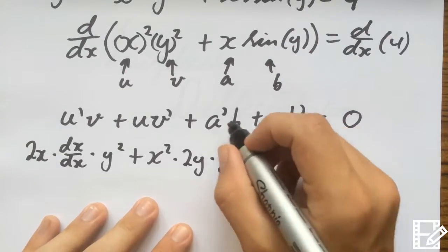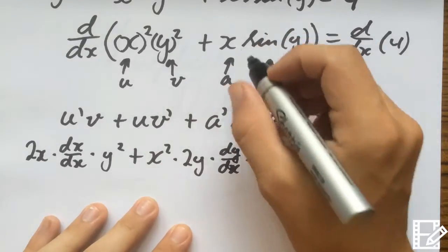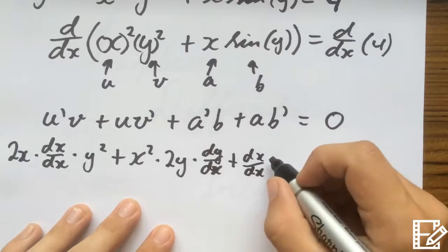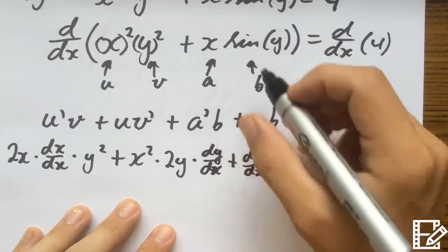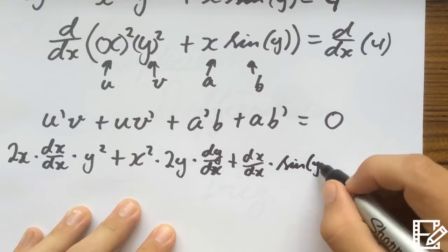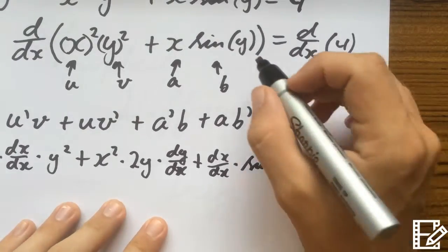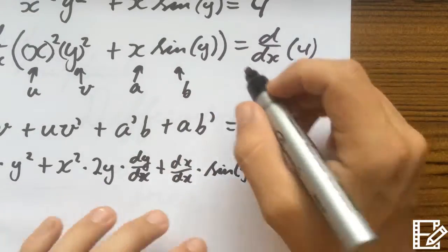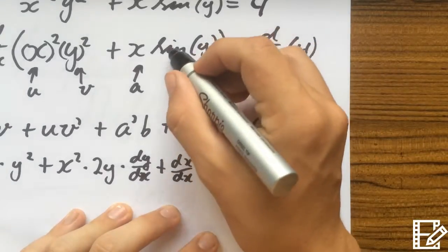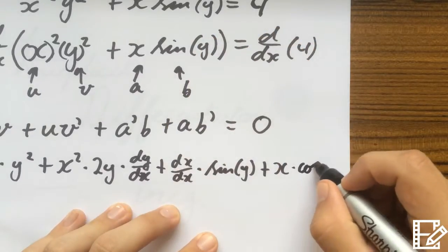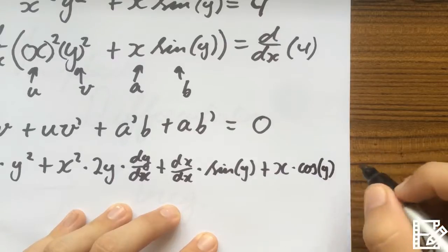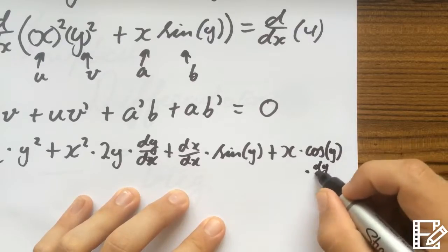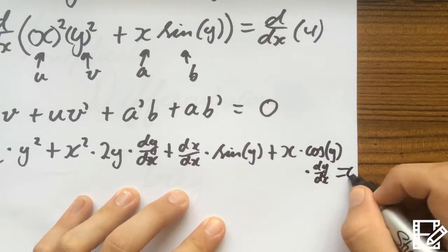Now we add the derivative of a, which is the derivative of x with respect to x, just 1, but still. Then we multiply that onto b, which is sine of y. Then we add a multiplied by the derivative of b. Now the derivative of sine y, use the chain rule. Derivative of the outside of sine is cosine. Leave the inside the same. I'm going to run out of room. Multiplied by the derivative of the inside, so that's dy dx. And that will all equal 0.